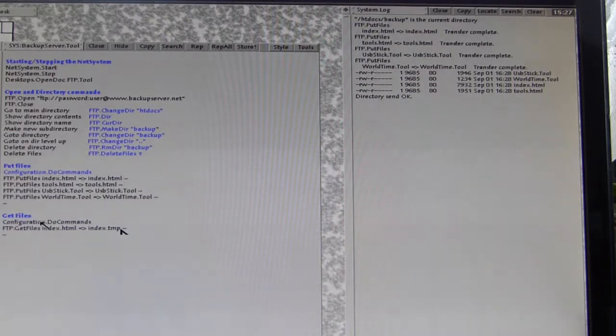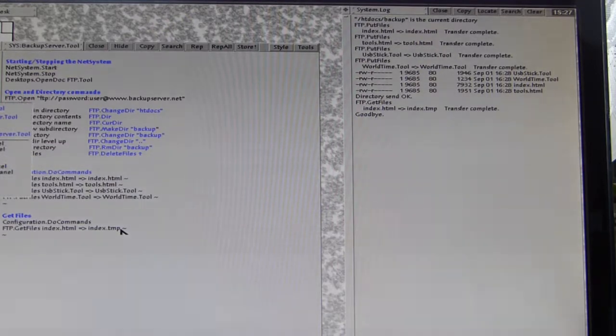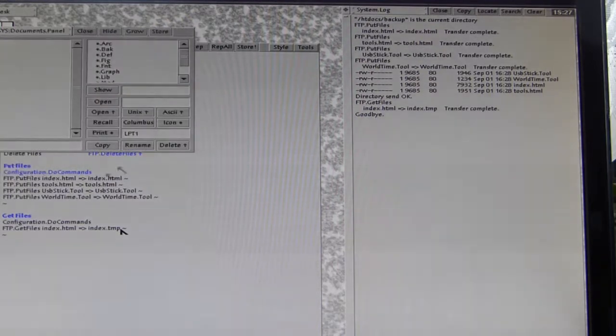Oh, sorry, this one here. And you see transfer complete. So index temp should now be in our system. Now we can do FTP close, and the connection is closed. Now let's open the Documents panel, and let's look for temp files, and you can see index temp is here.